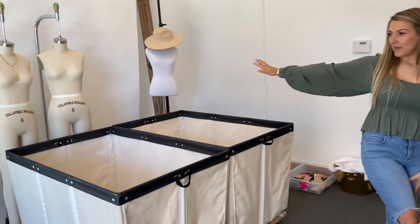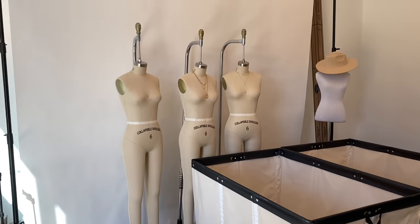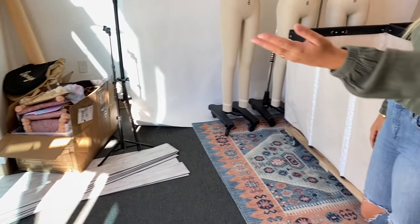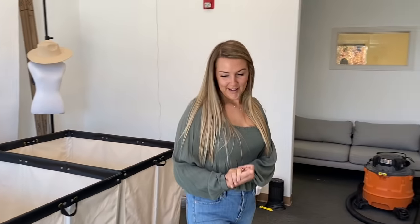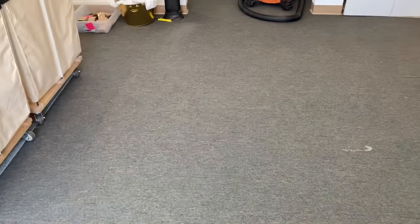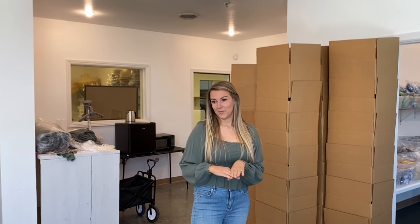So we are standing in my showroom. This is where we take all of our pictures for Instagram. We have this nice little backdrop here. I like to take flat lays on the ground. This is one of the few rooms that we have windows in, so we try to utilize the natural light. There's some really nasty carpet that we are going to be ripping out and replacing with some cute hardwood floor that's going to be a nice light color. We're really excited for that, and hopefully I'll be able to take pictures with models and photographers and just step up my online store, because I really do feel that is the next step to our success.